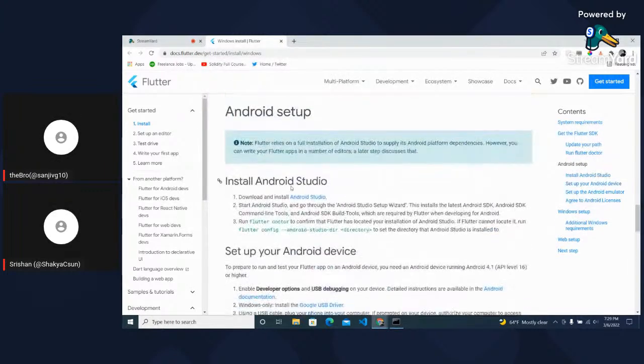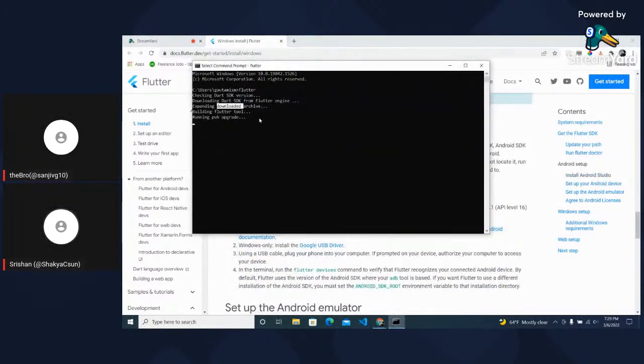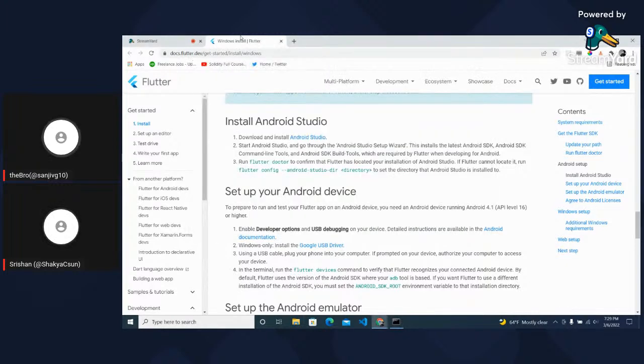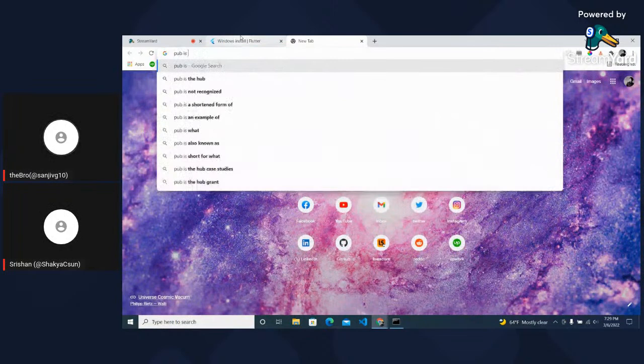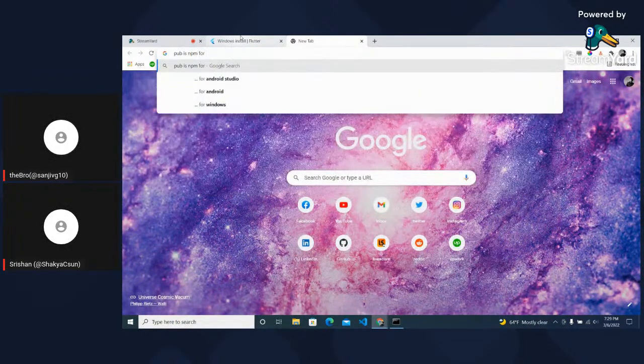So for the first run of the Flutter command, it is downloading the Dart SDK and building the binaries. The step we are currently on is running pub upgrade. Pub is the package manager for Flutter, so pub is equivalent to npm for Flutter.